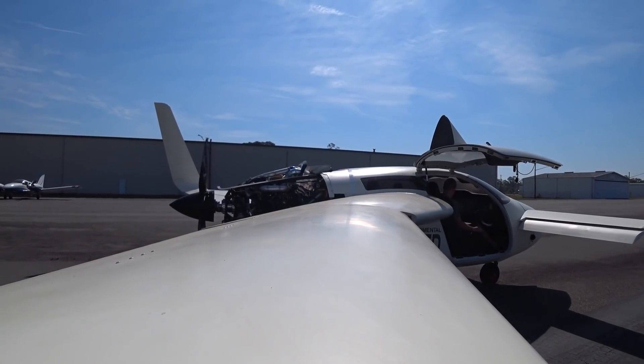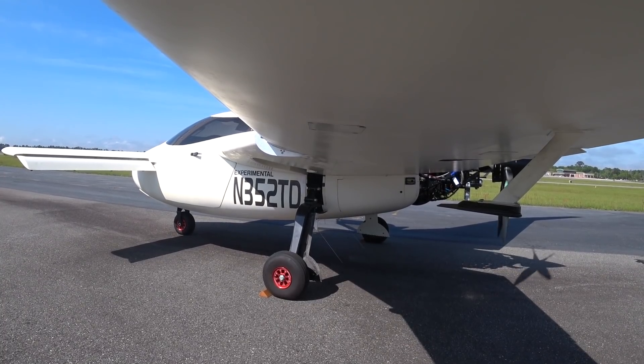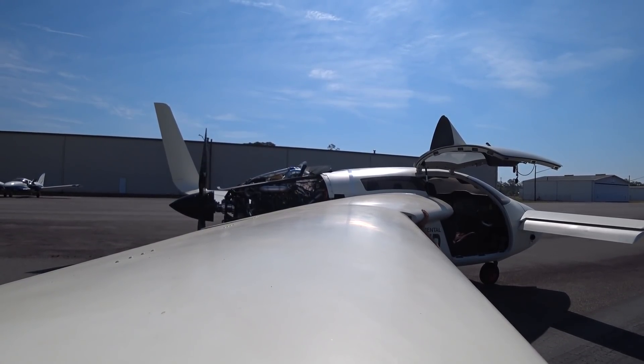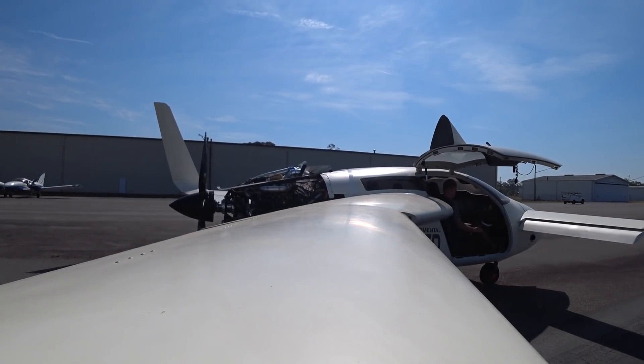Initially it takes a few seconds for the oil to cycle to the prop when it's just been reassembled. The first test was successful - it brought the prop in, fattened up the pitch of the prop, and dropped the RPM actually more than I thought, bringing it down into the 2700 range for the power setting I had. That's a good sign. Then it didn't take very long once I took the governor out for it to come back to flat pitch and back in again. Pretty happy with how that's working so far.